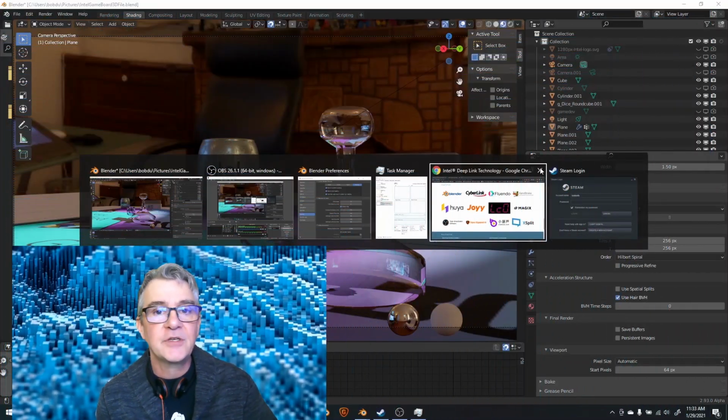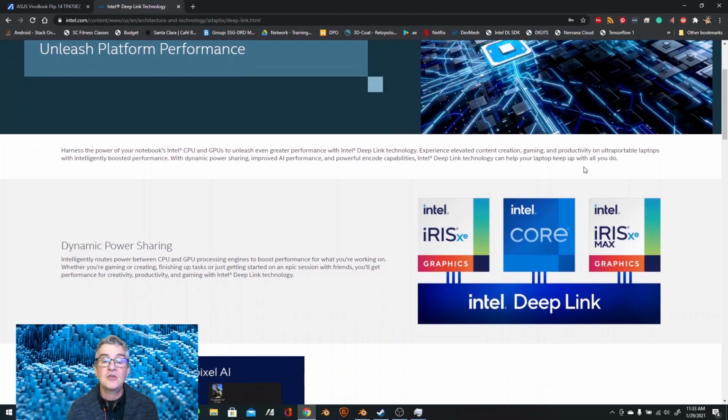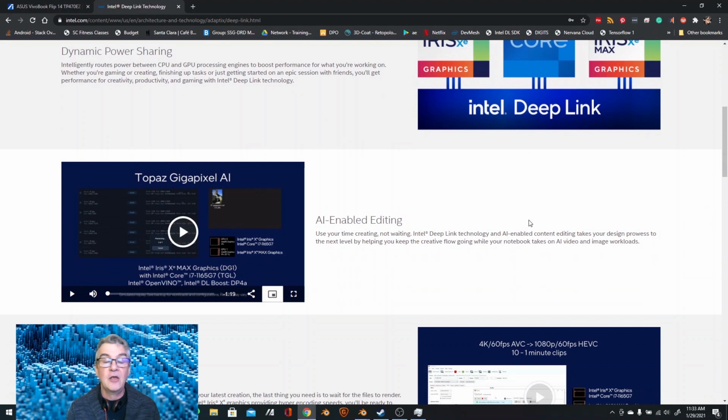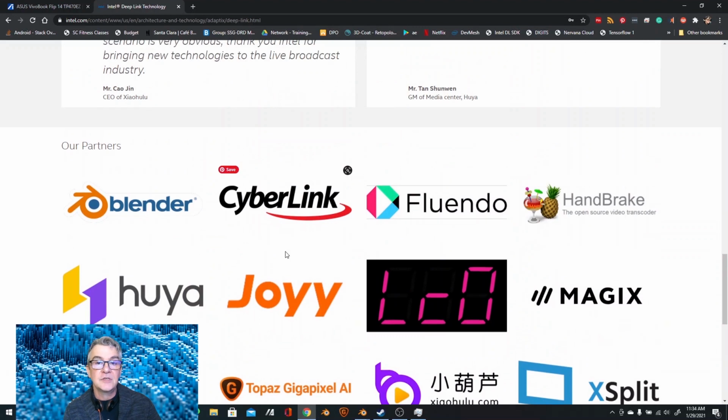Well, here's the thing. Integrated graphics have gotten quite good lately. And the other is, you know, it's silicon in my system. I want to use it. Give me that option. Well, that is an option now with something called Intel Deep Link. Intel Deep Link is a technology from Intel that allows you to make use of the full power of the platform. Use the CPU, use the integrated graphics, and use the GPU. You can use it on various workloads like encoding, decoding, and AI, and now you can also use it in workloads like rendering in Blender.